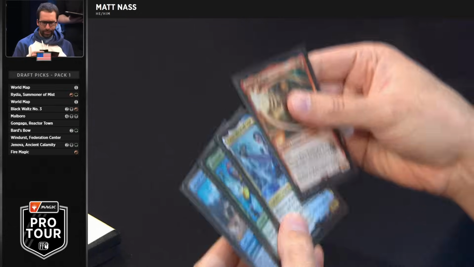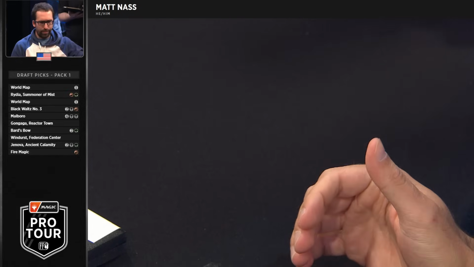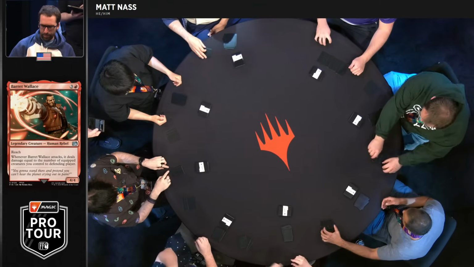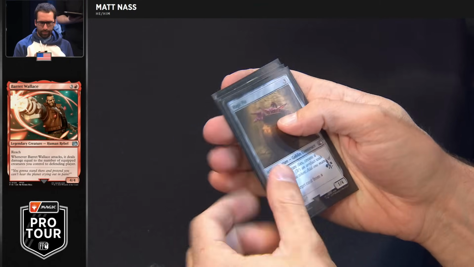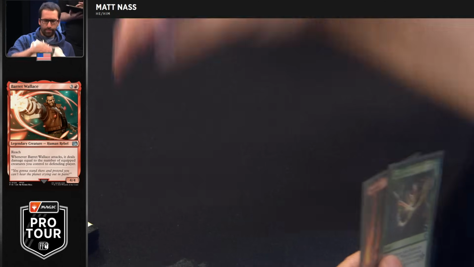Okay, Barret Wallace, I imagine, is like the only one left. It's not an exciting card by any means. It's certainly much better if you're the Boros aggro deck that has a bunch of equipment, but not so much in a red-green base deck.